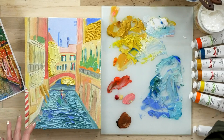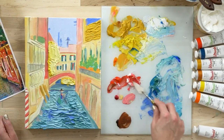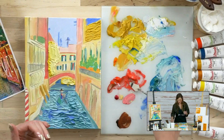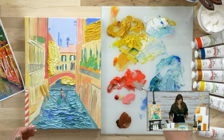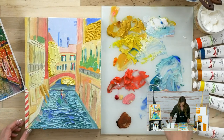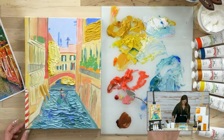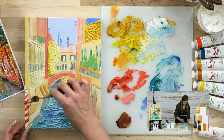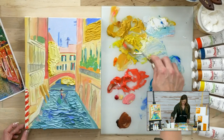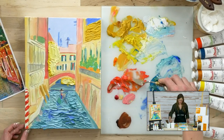Let's get some of these other interesting parts and pieces worked in. If you're just tuning in, we're working on a modern impressionist landscape with the Utrecht acrylic colors and painting medium. Don't forget to check out the bundle page where you'll find all of these materials, including the free reference image — print that out so you can have a starting point. And you could be winning a $100 Blick e-gift card by responding to our prompt in the chat.